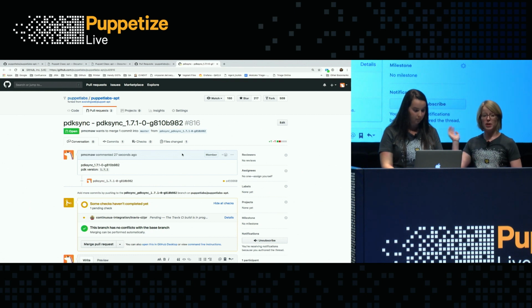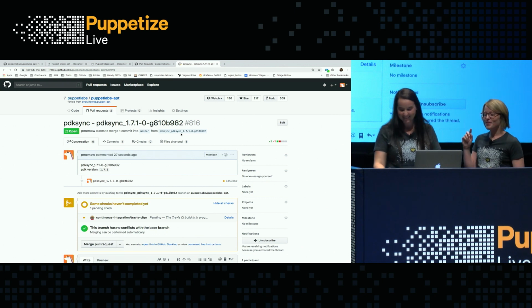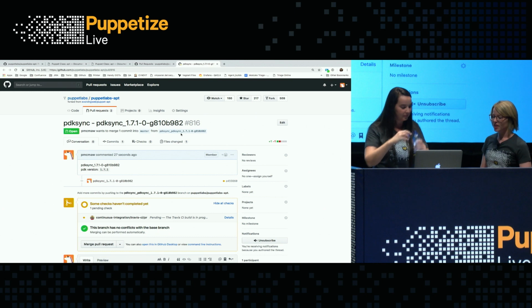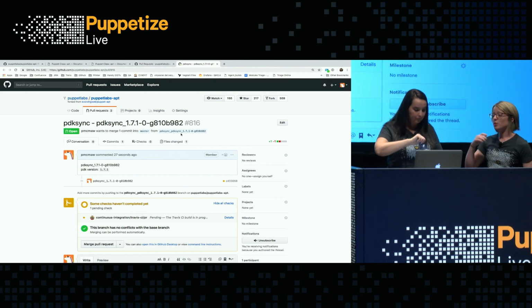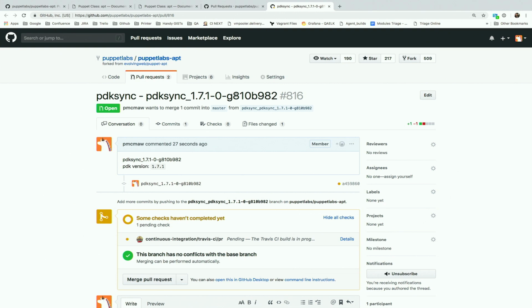Awesome. So there's our PR. That's pretty cool, right? So we want to point out a couple of things about the PR that are quite useful, actually. So as you can see, the title seems like a jumble of numbers, but the last 7 digits of that is the SHA that will be associated with the template it's run against. So for example, if we saw a change in this PR that we weren't sure about where it came from, we could go to the PDK templates repo, check out the SHA, and we could find our changes. Pretty handy. You can also see it defines the PDK version that was used to run against. So that's all pretty cool.